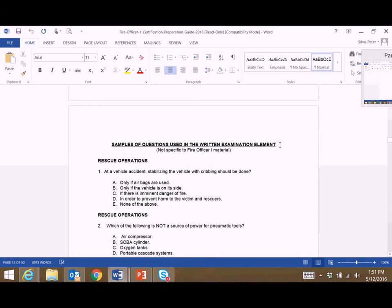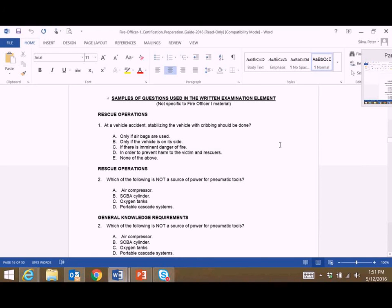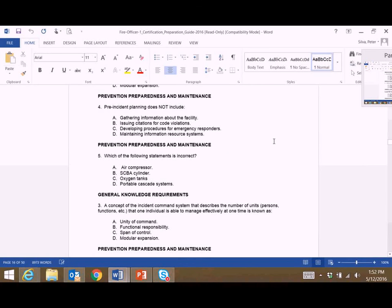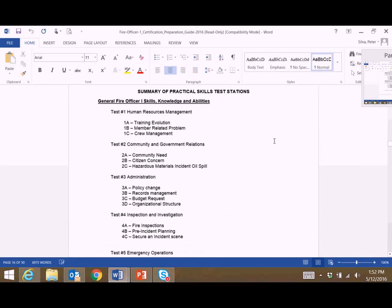Then when you get to the appendix, there are some sample questions. These are just general sample questions that give them an idea of how the questions are worded. Now these don't have anything to do with a fire officer. We're just using the generic. So these are just generic questions, just giving them an idea of what the test questions look like.